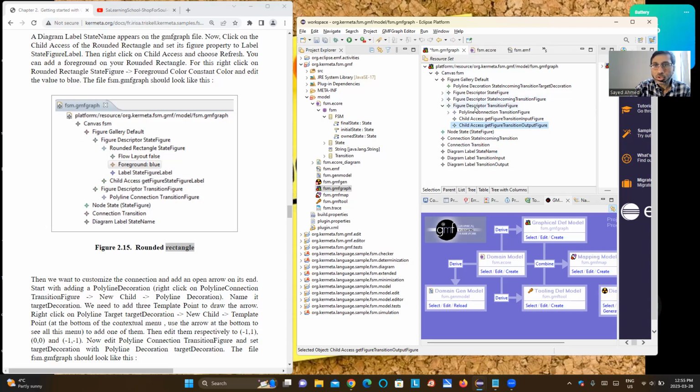Figure descriptor transformation. Child access get figure. Okay, figure descriptor state figure, figure gallery.